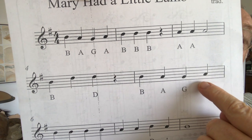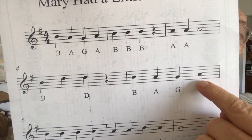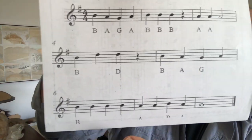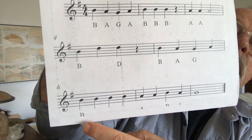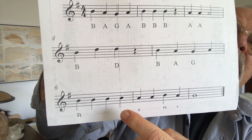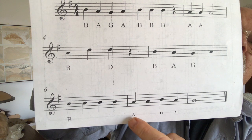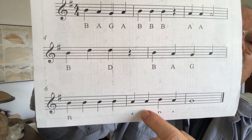Uh-oh, what's this puppy? I mean, this note. That's not a puppy, it's a note. And it's the second space, A again. Hey, we can almost read this, no problem. And then the last line is B, B. Uh-oh, what are these two notes? Well, of course, all these three are not labeled, but they're all Bs because they're the third line up. And then you can barely see this, but it's an A. What is this note? Yes, that's right, it's an A.